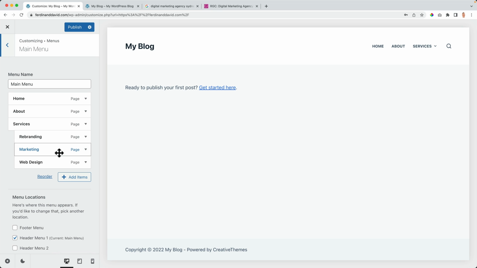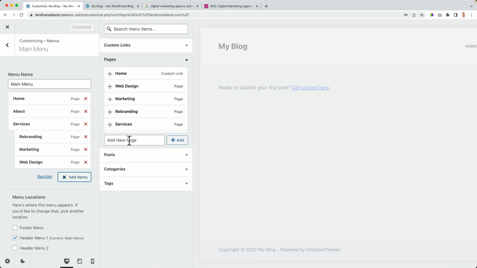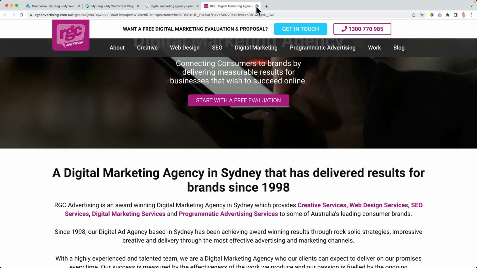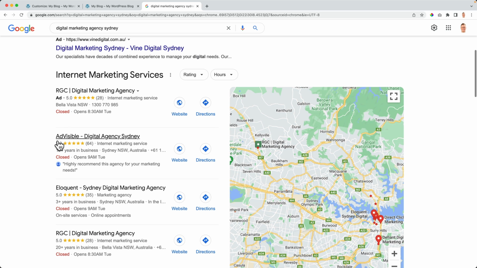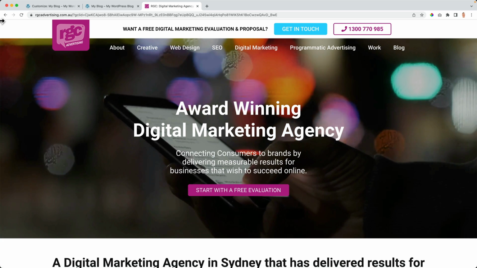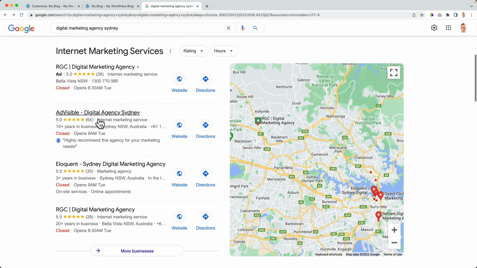Yes, there we are. So I click on add items and I can say portfolio or cases. And also here I can take a look at what others do. If I go back or close this, let me go to one of the search results that is really high, because that should also be a really great website. And that's the same one. Yeah, it's the same one. They are doing a great job. So I go to the second organic result.